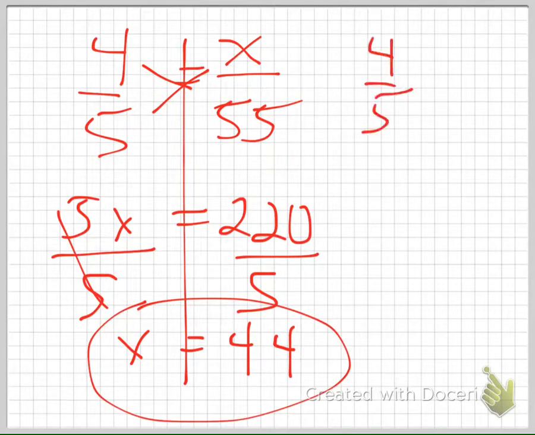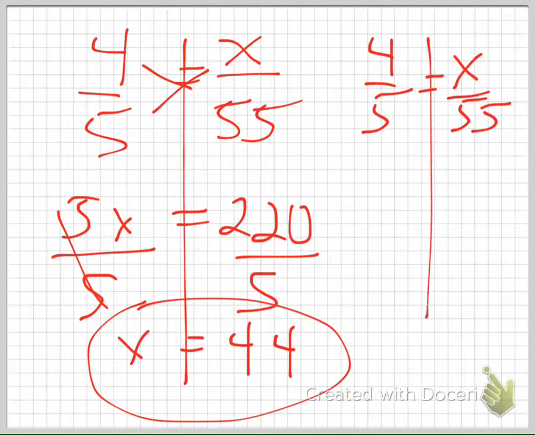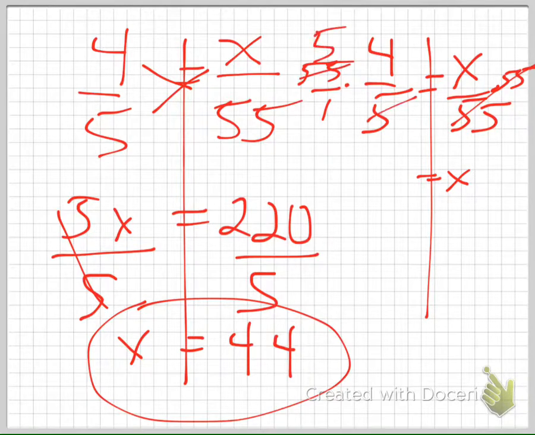Another way, 4/5 equals x over 55, would be to multiply both sides by, is the variable happy? No. Why? Divided. What do I have to do to get him happy? Multiply by 55. They're gone. That leaves me with x equals, divide by 11, making that 5, divide by 5, making it 11, divide by 5, making it 1. 11 times 4 is 44, right?